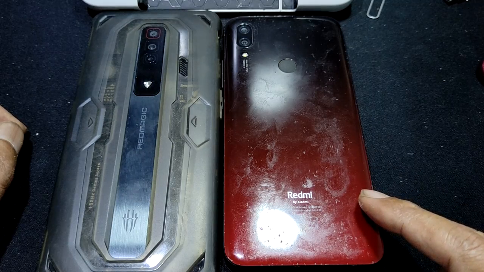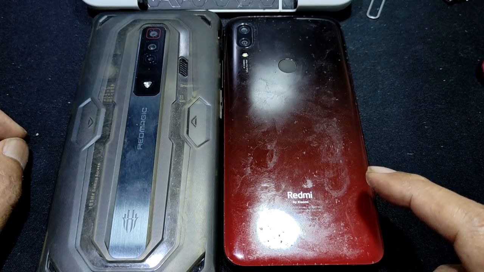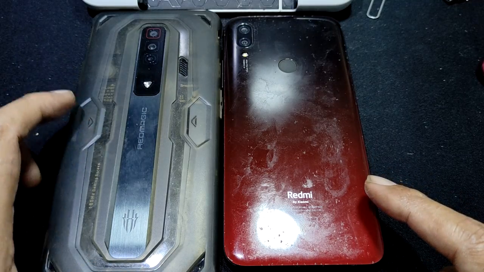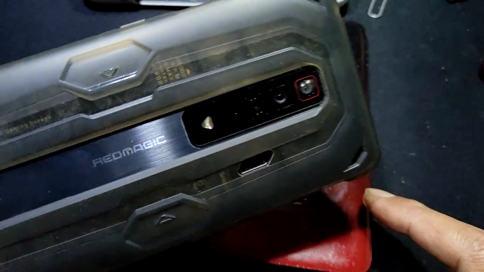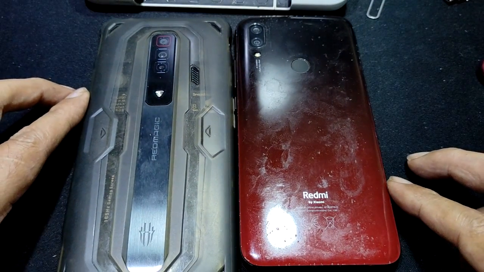The color is red. Redmi is rice, in Chinese mi means rice, red rice. This one is also red, but the color is not red. It's got magic, right? Magic.